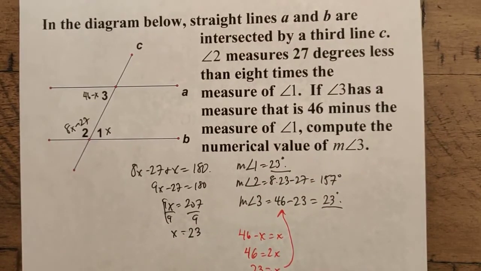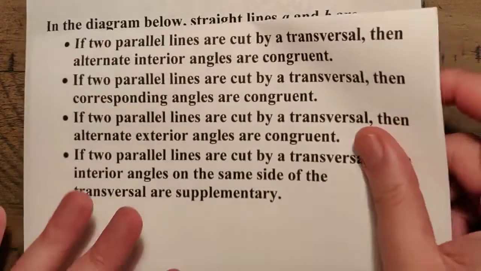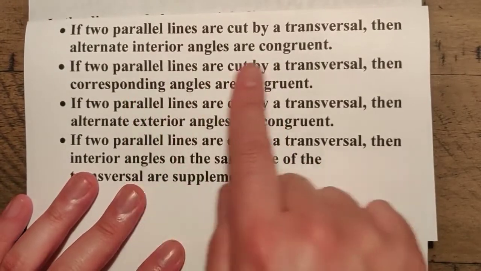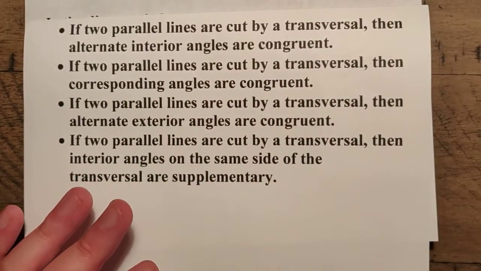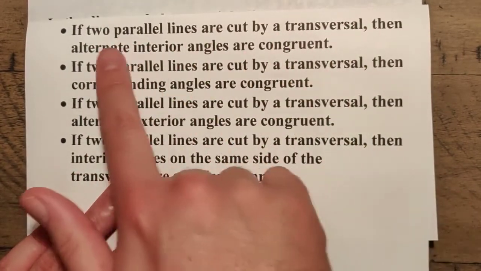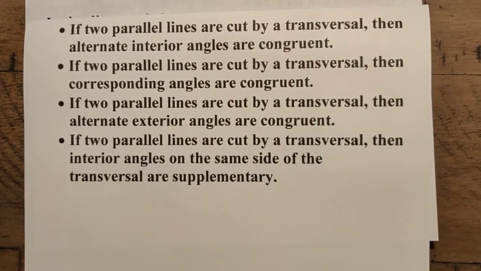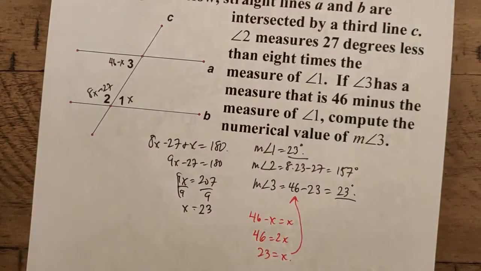So what we have here, ladies and gentlemen, is a way that we can think about the theorems in reverse, right? Considering what we had here, you might recall these theorems, right? You remember these from the last several lessons. We see that two parallel lines are cut by a transversal and the alternate interior angles are congruent. So is it sufficient for us to go backwards? Can we go backwards here? Is it possible that if we have alternate interior angles congruent, then the lines should be parallel? Is that possible here? So it turns out the answer to that is actually a very resounding yes.